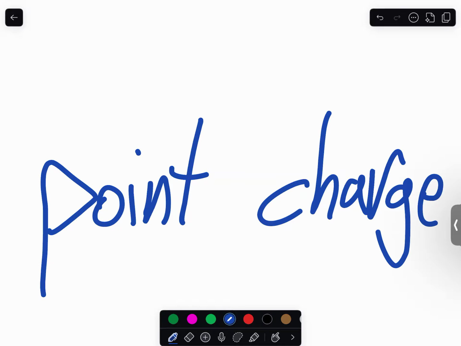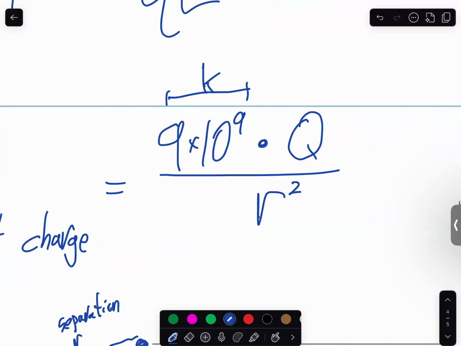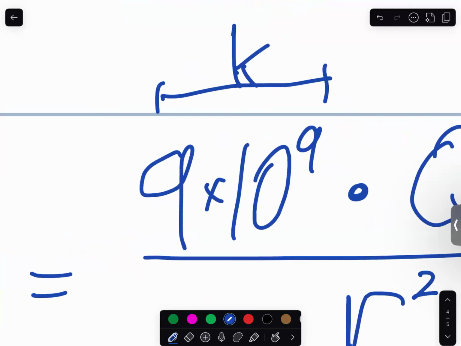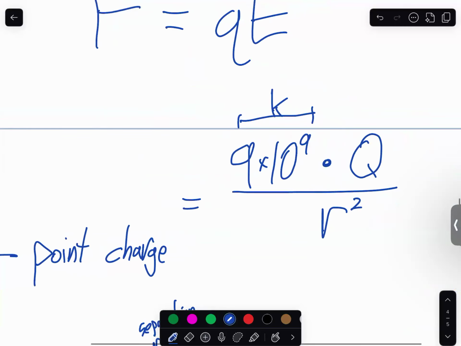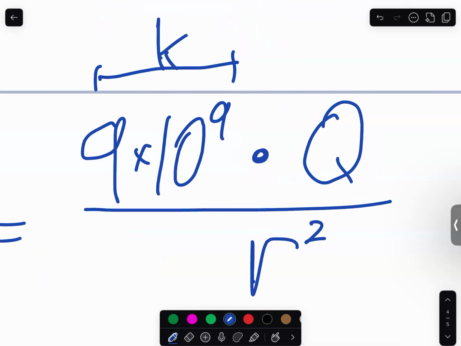If you've got a single point charge all concentrated at one location, then this formula, kQ over r squared, holds. If you don't have point charges, this is a lie and you'll get everything wrong. I'm going to call this number 9 billion, usually called k, lowercase k. Q is charge like before, remember? Coulombs, it's an old pun. Coulombs, coulombs. And r is the distance between the charge and wherever you want to find the field.